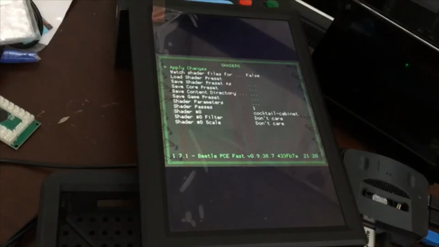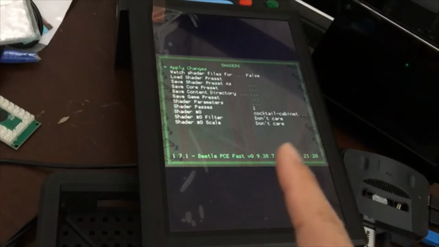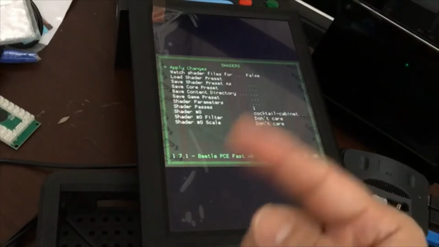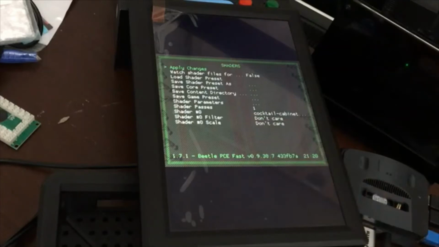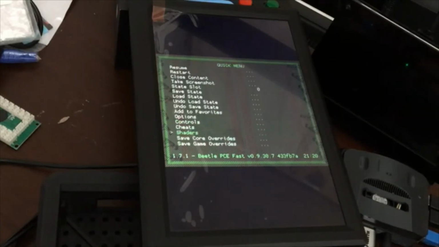So what I find out is not all the emulator or all the cores support the cocktail, even though the image allows you to have split screen, not all the games will support it. So maybe that's the reason this image does not have TurboGrafx in this setup. Okay, so we're gonna press B and see if we can save this.